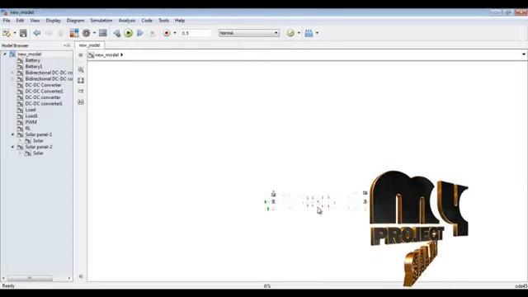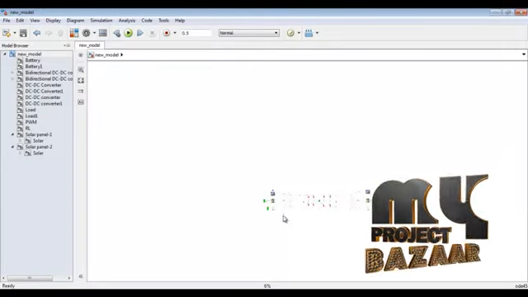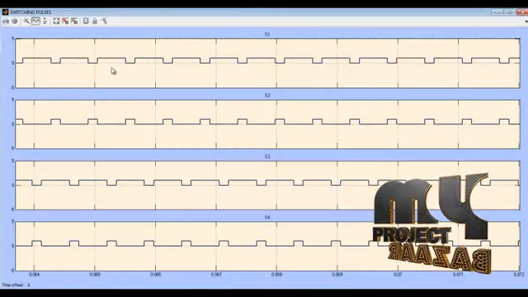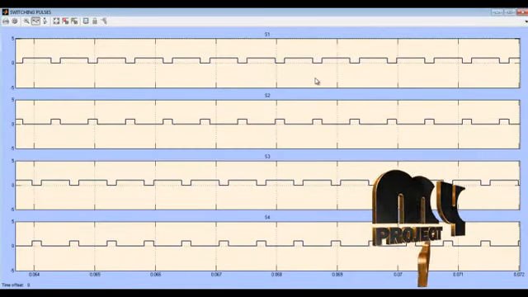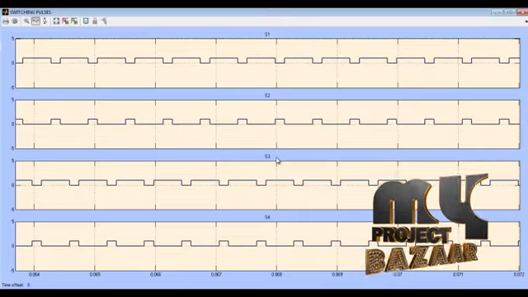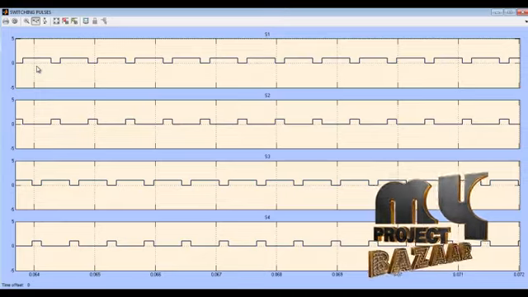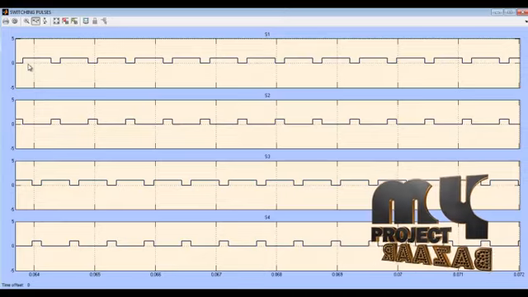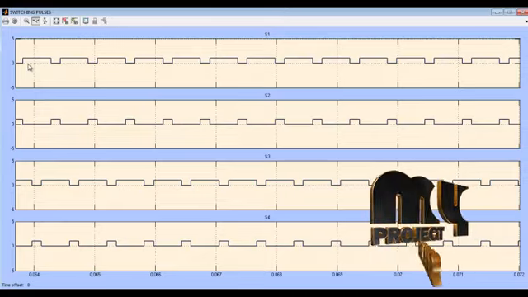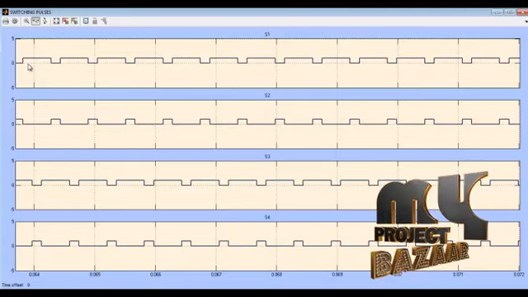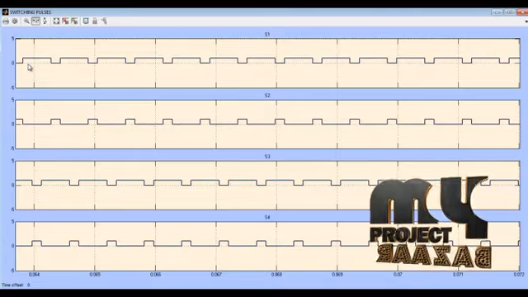I will show the switching pulse. This is the switching pulse of our converter levels, switch 1, switch 2, switch 3 and switch 4. The switches turn on and off in a random sequence. This system is systematically efficient, and the system is very balanced for the load shedding process.